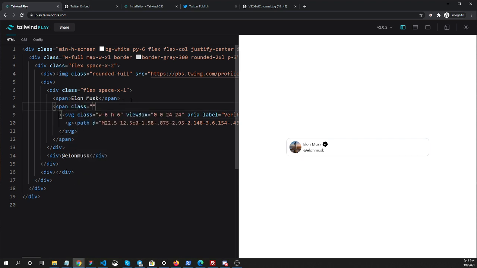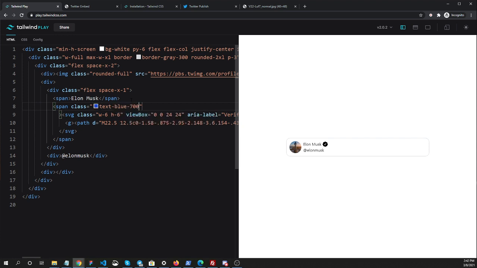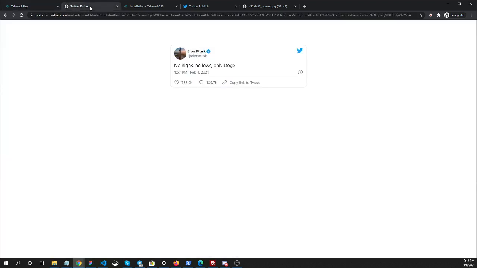Class text blue 700, and then yep, that's fine. But this blue is not the same.